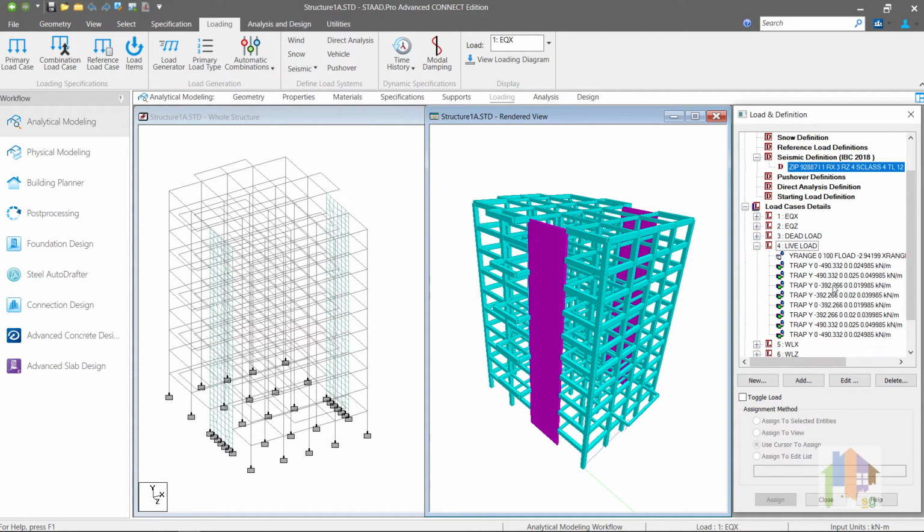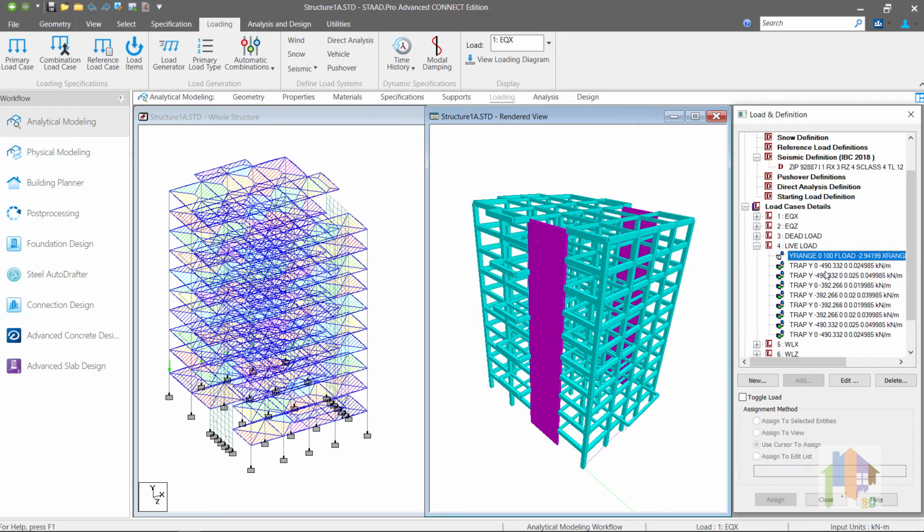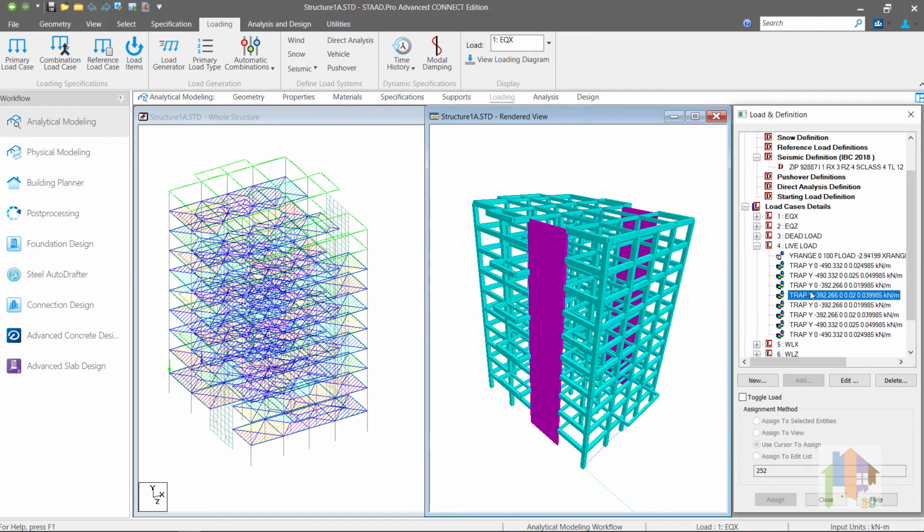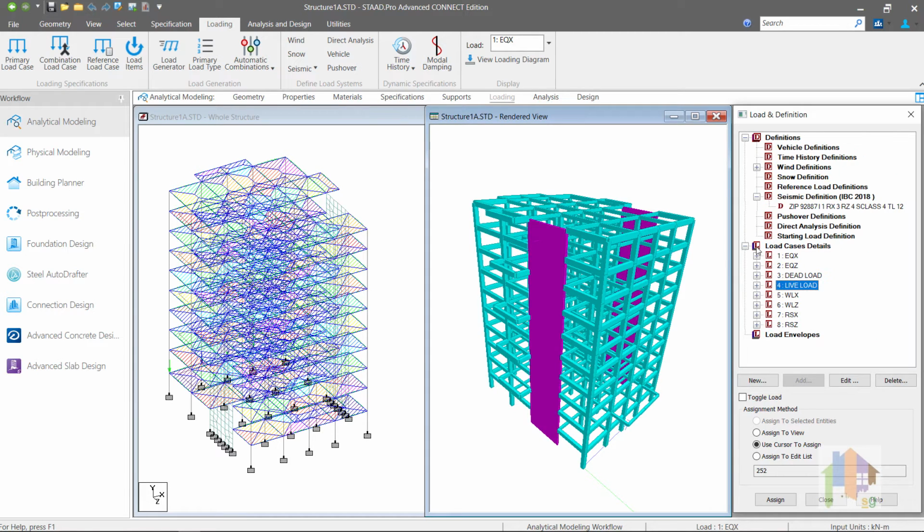Live load percentage depends on the relevant code. In a few codes, it is mentioned not to consider live load. In a few codes, live load reduction factors are specified depending on the floor height. So depending on the code that you are using, you need to add the reduced live load in seismic weight.